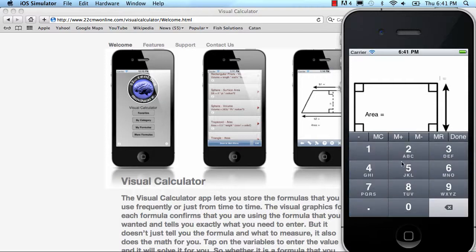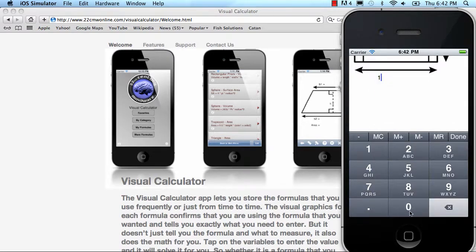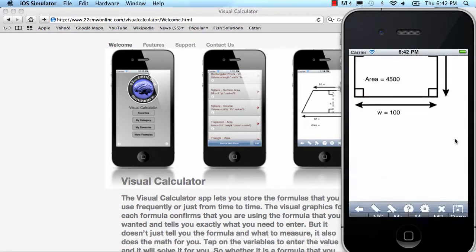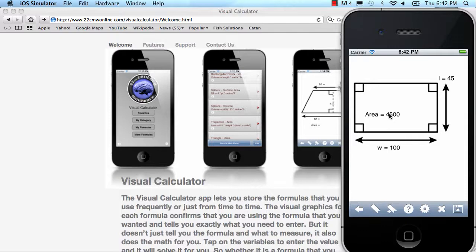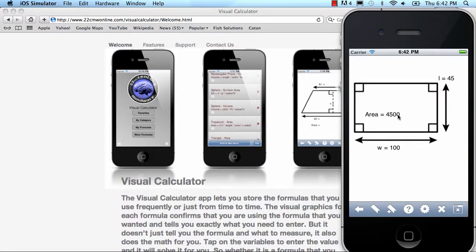Put a length of 45, a width of 100, gives us an area of 4,500. So we know it's working, and just as a test, to make sure the W calculation is made correctly, we'll delete W, press done, and it took the values from area and length and realized that W is 100. So it did the math for us.